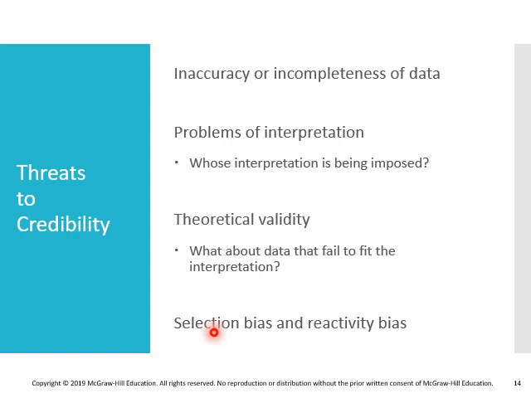So in today's lecture, we see how qualitative research is different from quantitative research, because qualitative research is interested in the social construction of meaning. We use the inductive approach to study things from the specific to the general. We are concerned about credibility. How do we strengthen or enhance credibility? We look at triangulation as well as member checking or member validation. And we look at how possible threats can exist in challenging the credibility of qualitative research. And that wraps up this chapter.